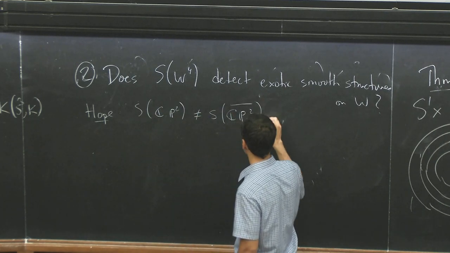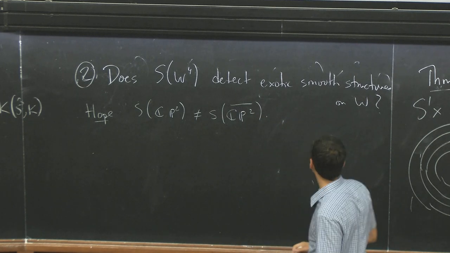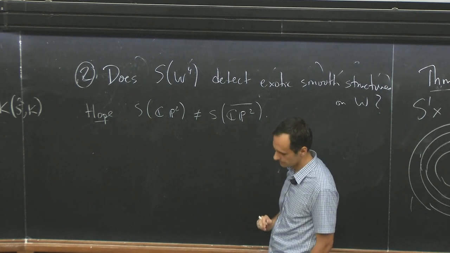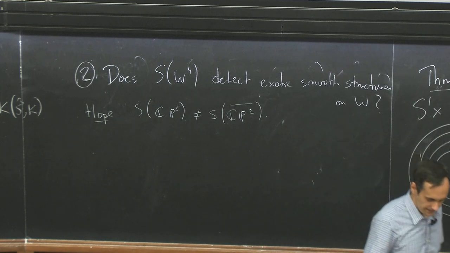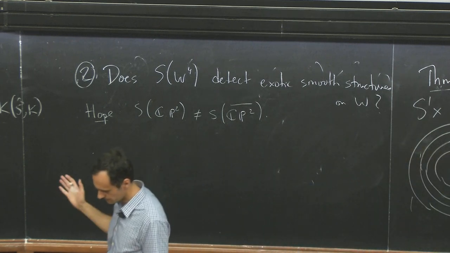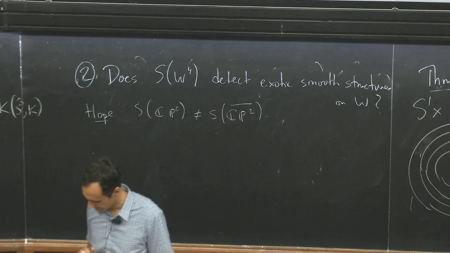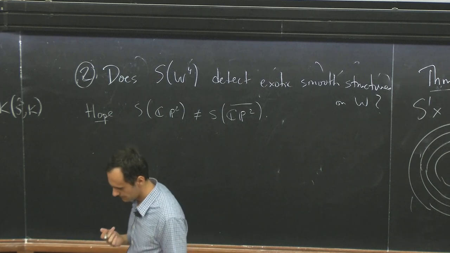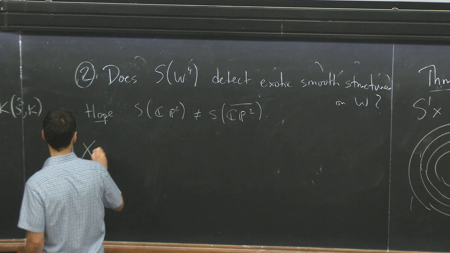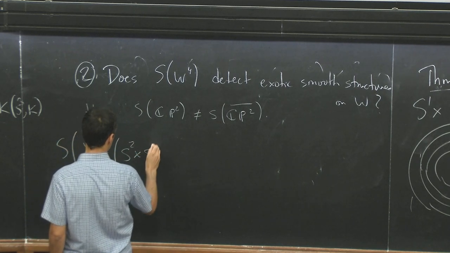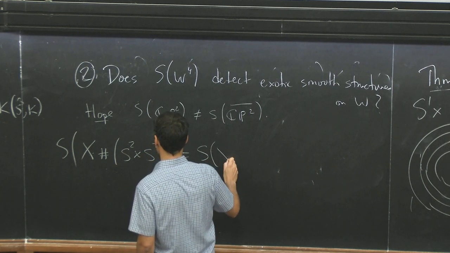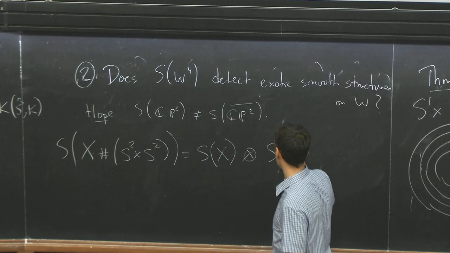Okay, some other hope is that, so this is a TQFT, and S of CP2 is different from S of CP2 bar. So this is the kind, I mean, this is something you definitely wanna have, to have a chance of detecting exotic smooth structures. There's a theorem that if you have a unitary TQFT where the invariant of X is related to the one of X bar, then you don't have any hope of detecting exotic smooth structures. At least they're different, which makes sense because for Khovanov homology, the maps on it are sensitive to orientation.